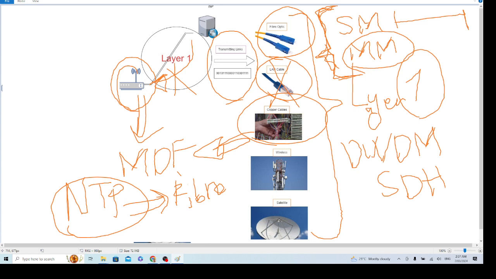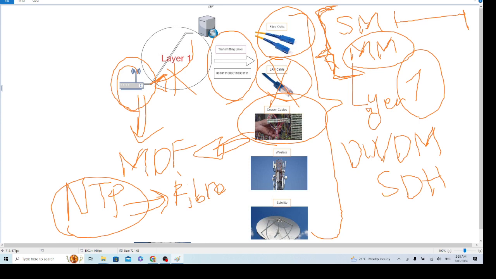I can say 20 or 30 years ago, all the communications passing inside the cities and even rural areas were going through these copper cables. It used to be a very common technology as a transmission link.